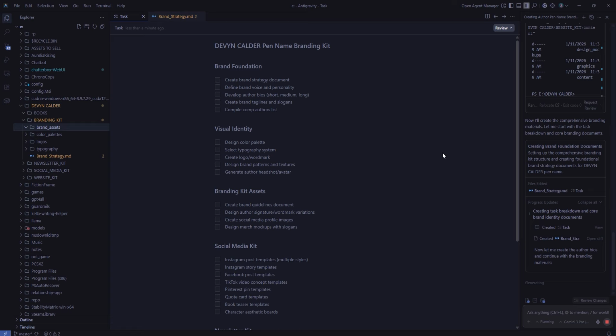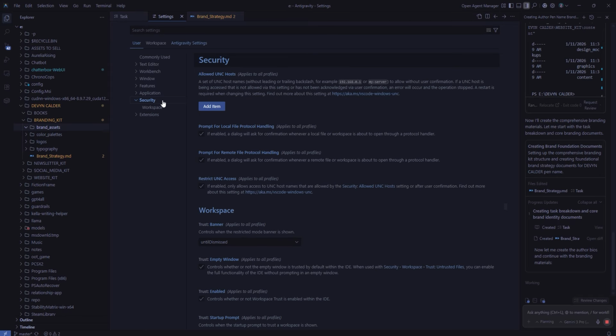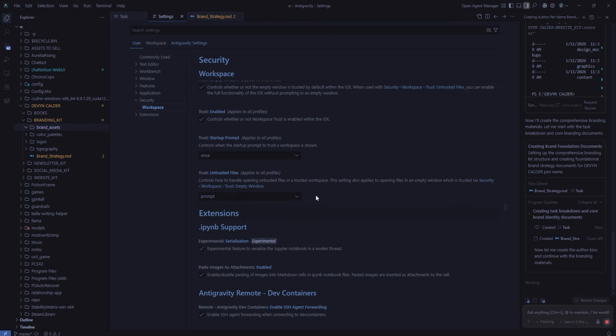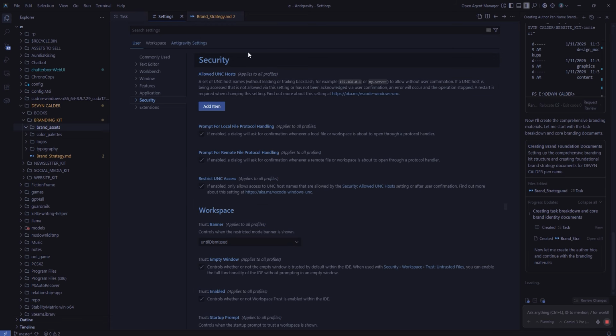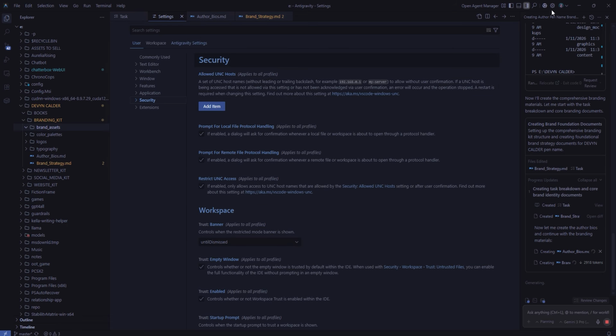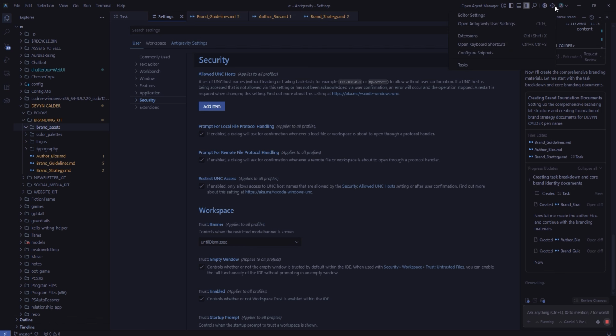And there are safety guardrails that you can set in settings here that help with that. So, security and all that you can set to make sure what's trusted, what's not trusted. I am not an updated security expert. I used to be, but it's been a long time, so we will not be going into that today.